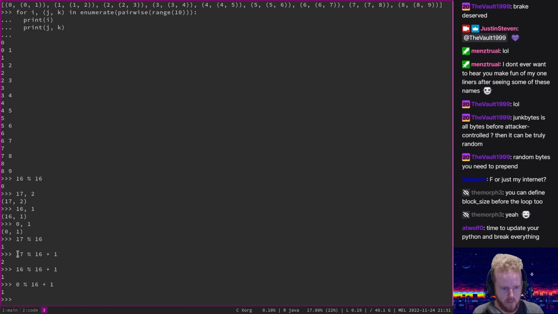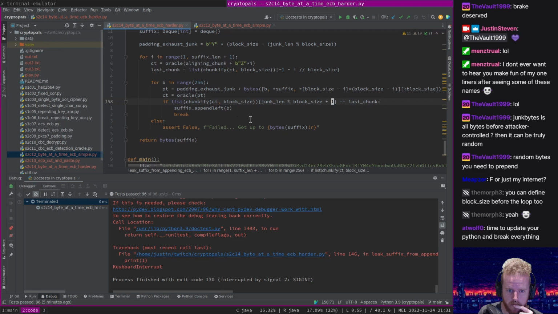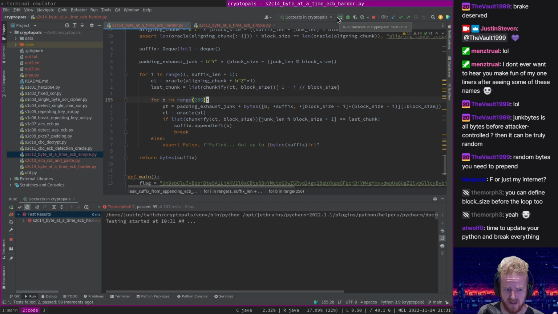Good. Junk length mod 16 plus 1. So this needs to be junk length mod block size plus 1 to basically get along to the block that's actually going to have our brute force happening within. And then are we good? Run the tests?